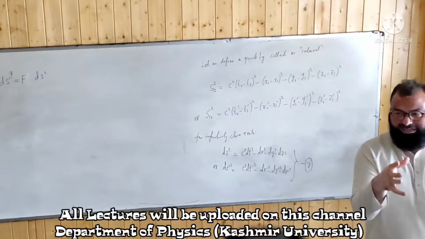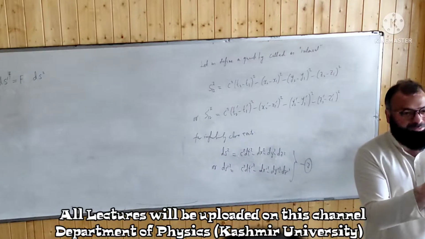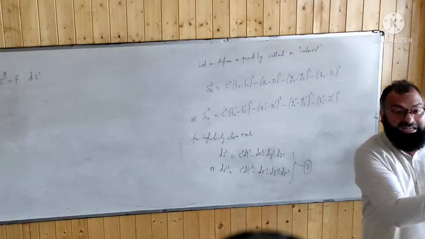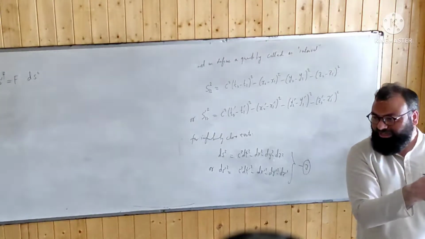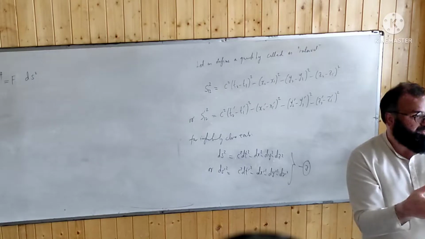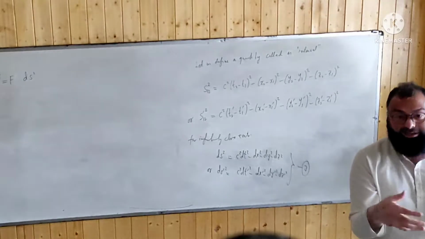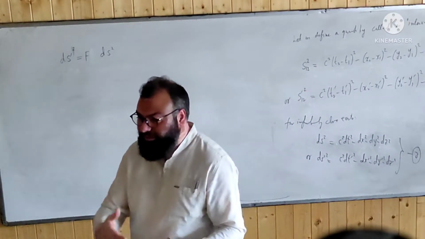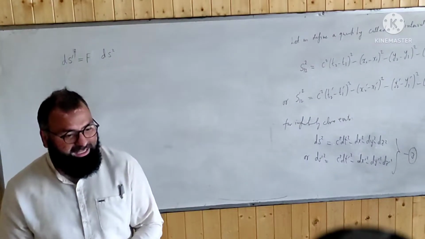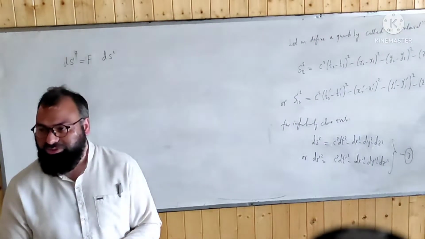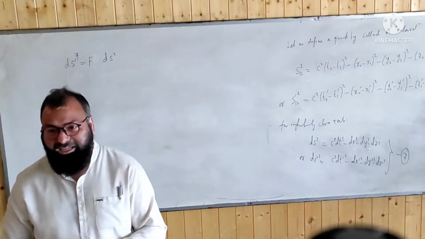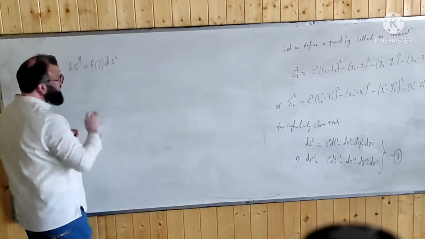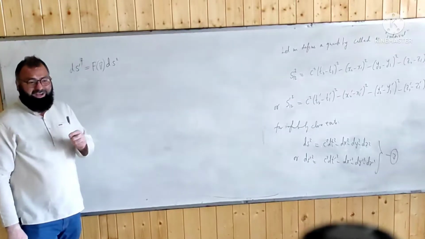When I calculate one ds in one frame of reference, and try to calculate ds prime from ds, I should take into account what is the relative velocity between the two frames. And as an argument, I can think about the inclination angle between the two frames. So these are the things on which it can depend. Let's assume it depends on the relative velocity, this vector v. Just try to understand first.